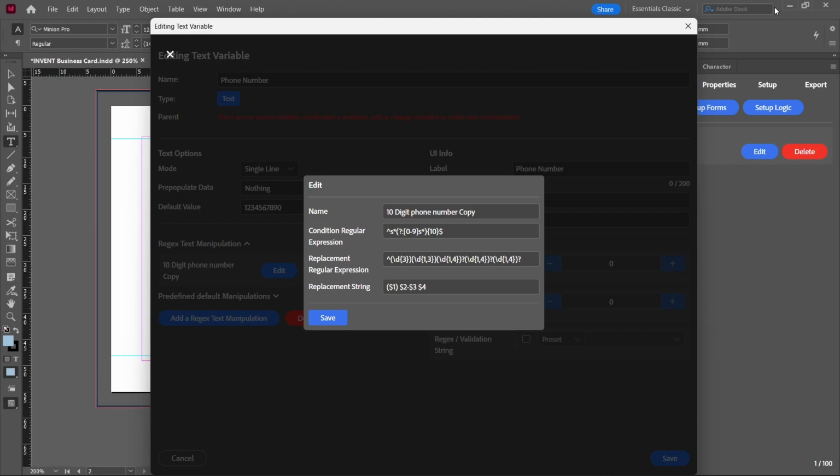Regex, or regular expressions, is a powerful tool for text manipulation that allows you to search, match, and manipulate patterns within strings of text. So a brief summary of regex text manipulation, which we'll go on to in a minute, and how you can use it within Infigo. So there's a few things that you can do with it. Pattern matching being one.